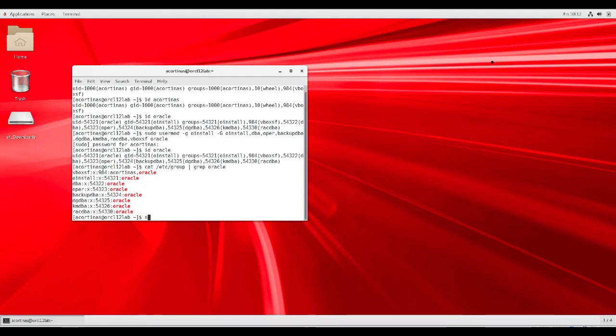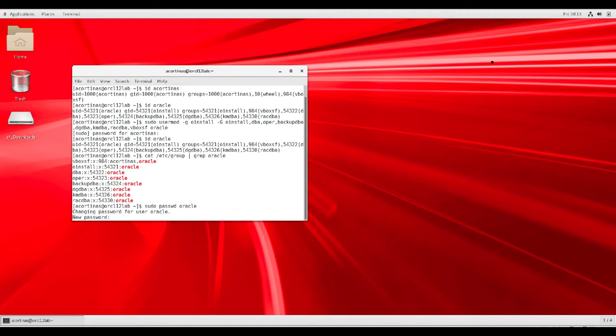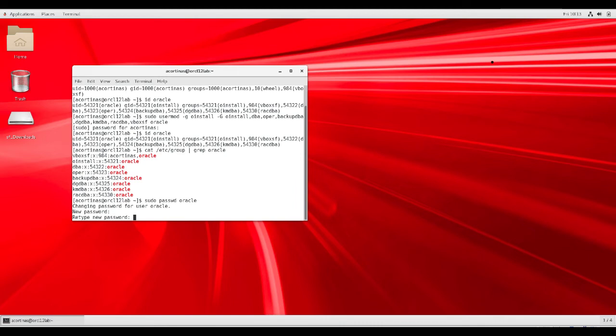In order to do that, let's sudo passwd oracle. The new password. Remember to supply a good password.